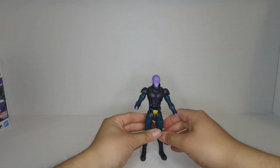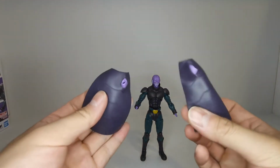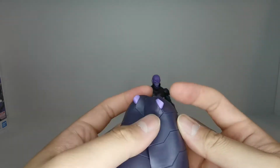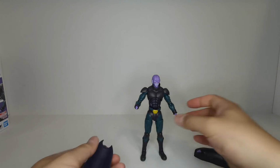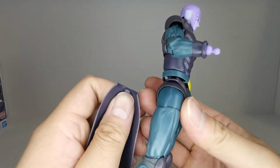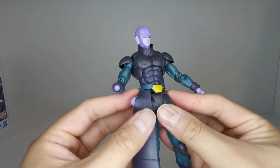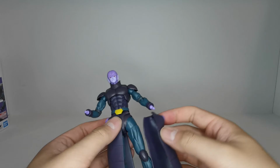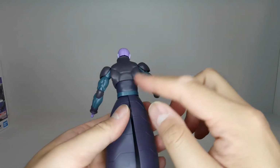So what we're going to do next is bring in the extra skirts that come with this guy. So here they are. And as you can see, he's got hands that are molded into the skirts, and that's really cool. First of all, you see there's a peg hole in the side of the skirt. Just going to peg that right into the side there. I'm going to repeat on the other side as well. Just peg that right in. Make sure this belt piece sits on top of that.